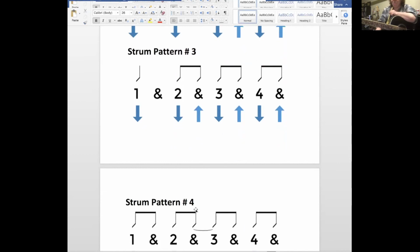Here we go. So I'm going to start the metronome, and we're just going to clap it first. 1 and 2 and 3 and 4. So there we go. Now I'm going to pick another chord. Why don't we try the D chord today? So I'm going to count one measure in, then I'll start playing.